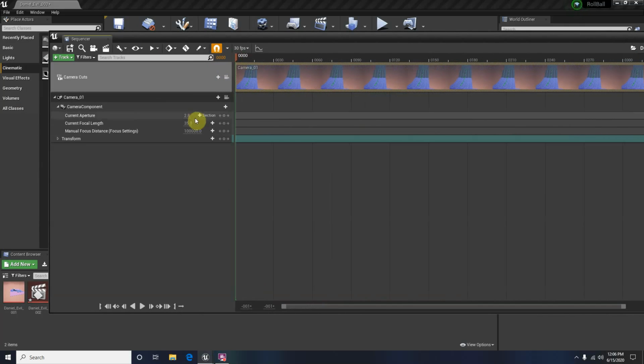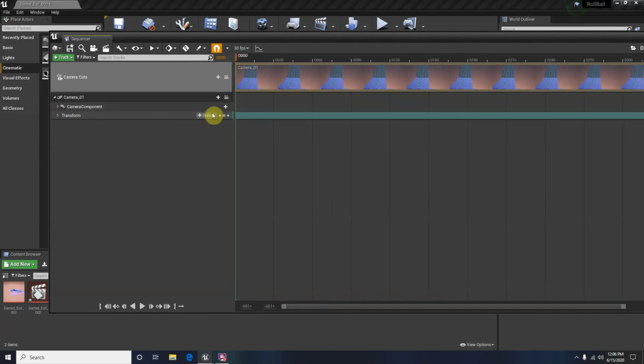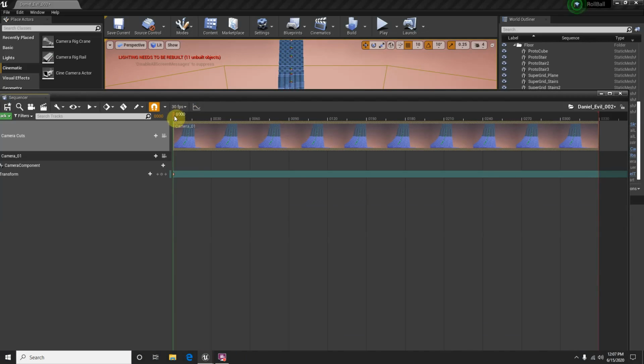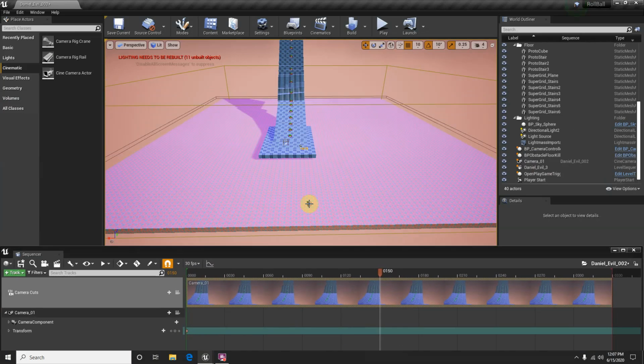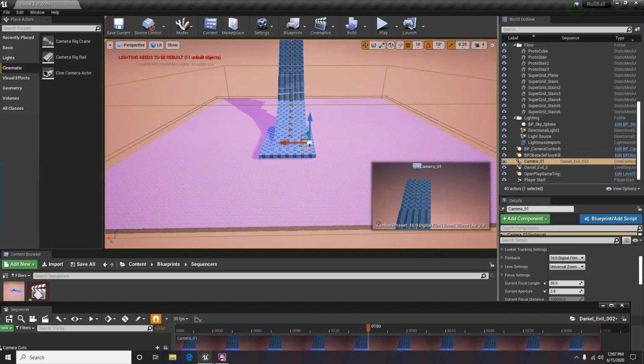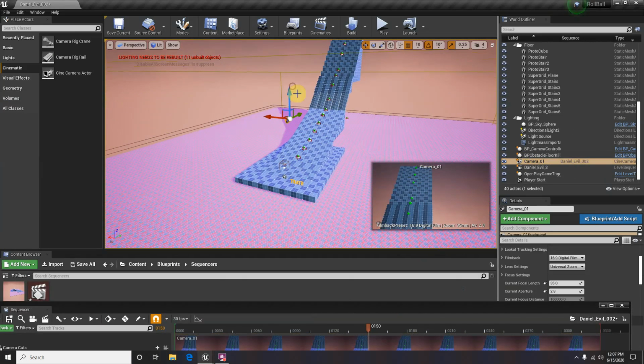At frame 0, we are going to go to the Transform tab, and we are going to hit this Add a New Key at the current time, and that is going to position our sequence to look at this camera at frame 0. So now we are going to slide this red line to 150 here. And then we are going to reposition our camera to another place inside of the level that we want it to focus on.